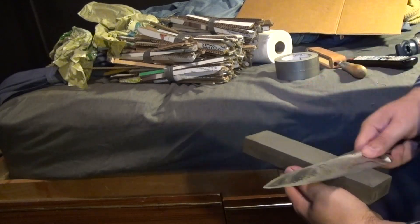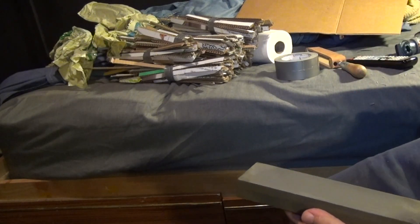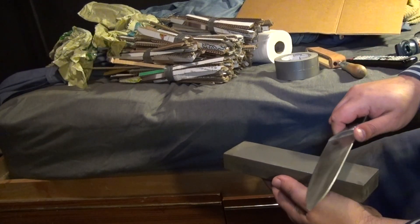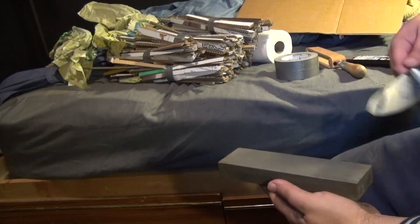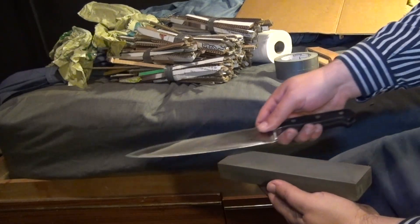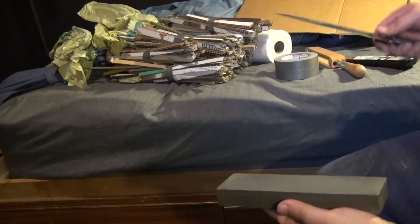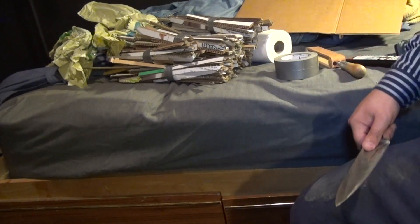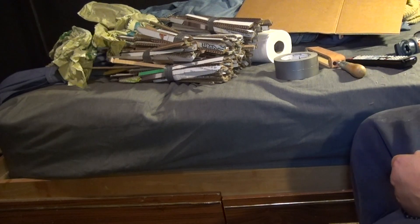I know roughly how long this takes, but each use blunts it a little more, so I hone it, wipe the edge, and check it under light. The first check showed it still reflecting light near the tip, so I work a bit more on the tip and the base. The goal is simply to get the edge to stop reflecting light — I'm not trying to create a burr. A burr is when you over-sharpen and the edge collapses and folds over, creating weakened metal you then have to remove. I just want a clean edge with an apex formed.